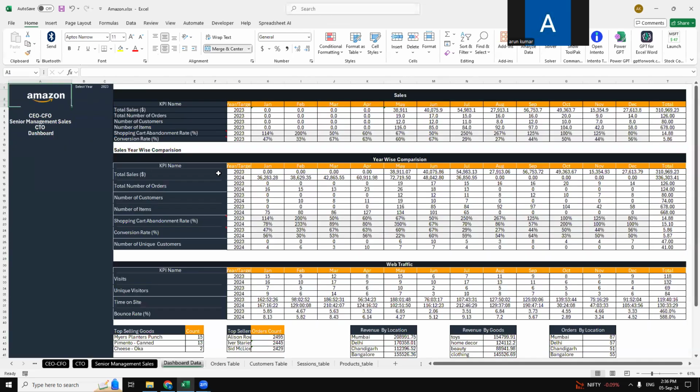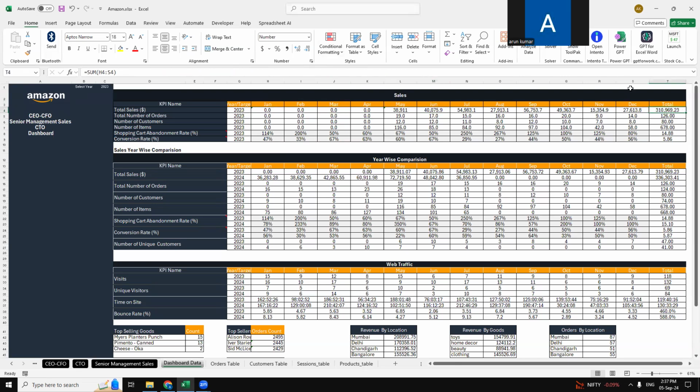And these all are the dashboard values. So how many sales have occurred year-wise. So this is the 2023 data where I've created formulas. There are some complicated formulas here from where I'm getting the values for January, February, March, April, May, and so on till December.